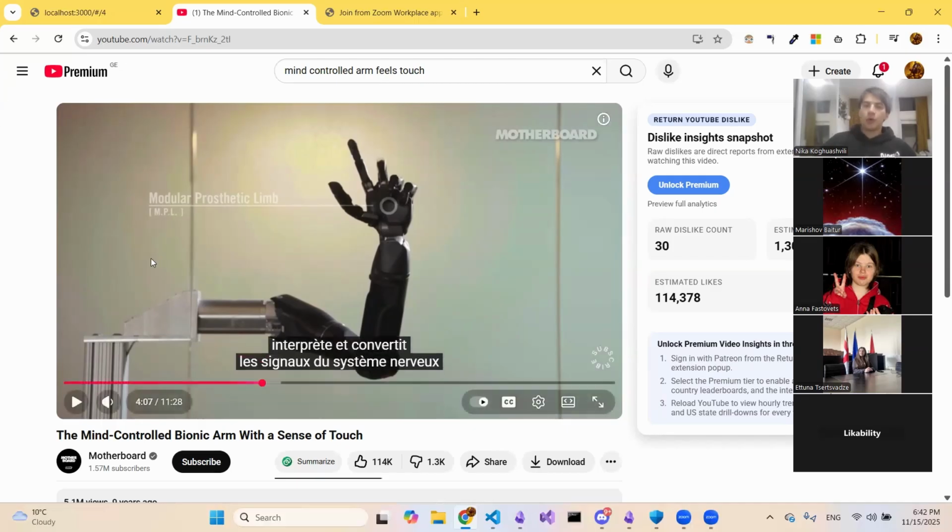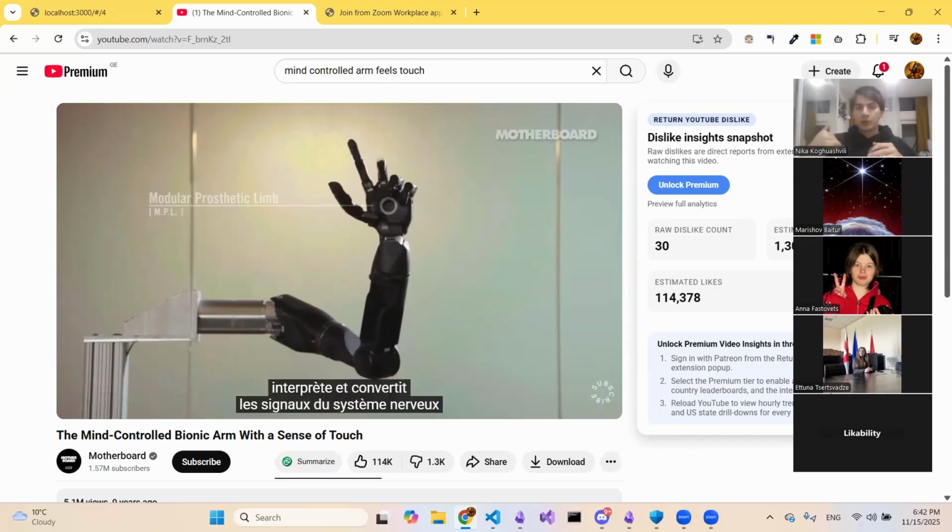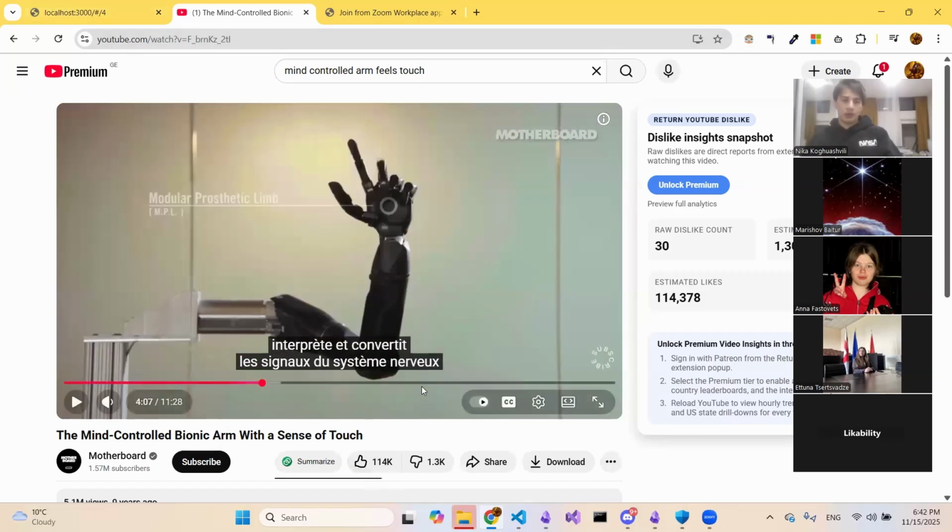So this is both to help someone who lost an arm or is paralyzed, but also even if you're not, it can allow you to remotely control an arm in a place where you're not physically present. So there's a lot of interesting use for this kind of technology, basically both for recovery and augmentation of some kind. This was the main idea I wanted to show.